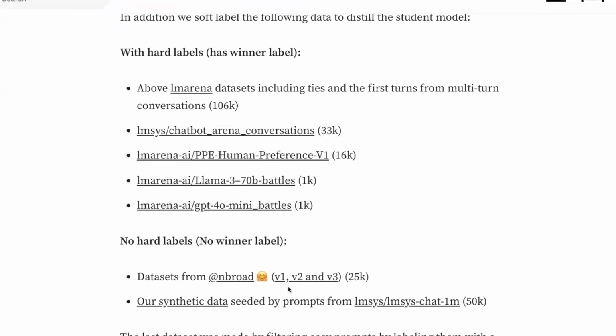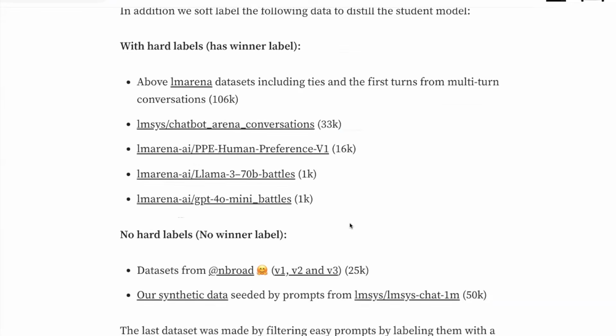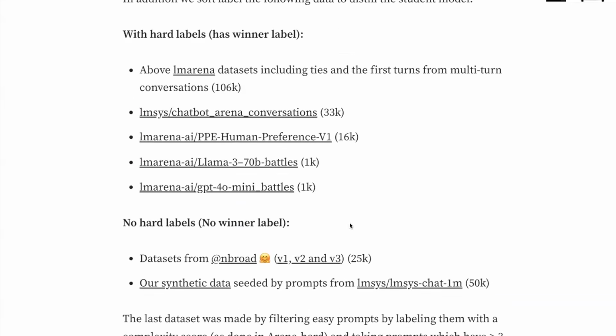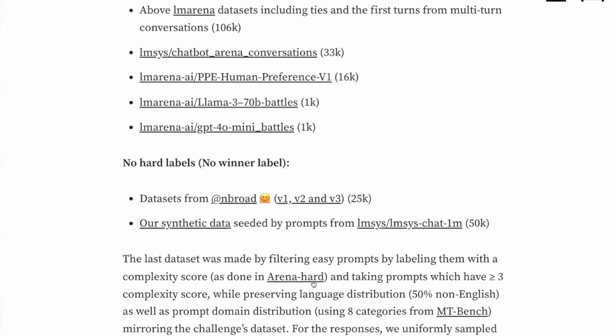Yeah, so that's the logic. The teacher model is only trained on a small data set with as high quality as possible. And then for the student model, you can choose to train on all the available public data sets you can find. No matter whether it has the winner label or not, you can still use the trained teacher model to provide the soft labels and also synthetically generated hard labels. Because once you have the probability score, you can choose, say, 0.5 as the threshold to generate synthetic hard labels as well.